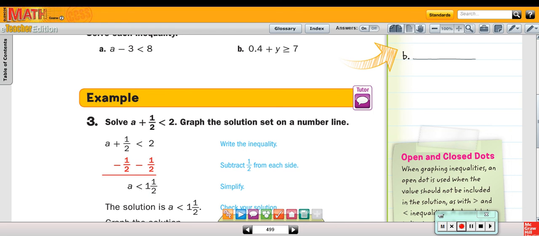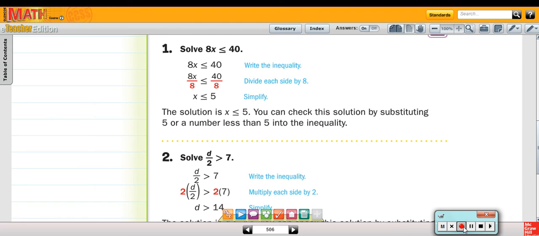So addition and subtraction are really going to work pretty similar to solving just addition and subtraction equations, unless you have to flip them from left to right. Let's take a look at multiplication and division. Turn with me to page 506. With the positive numbers, our multiplication and division is going to work the same as our equations.